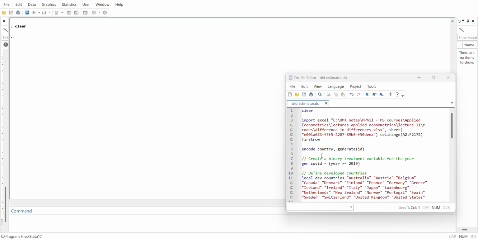For the differences estimation, the data has specific characteristics. First of all, it can have many cross sections, but the cross sections can be divided into two major groups. One group where the treatment has been applied, and another where treatment has not been applied. It can be specific characteristics like developed country groups or developing country groups. And it has two different time periods. So in the data, there can be many years, but the years can be divided into two groups. One is before the treatment, and another is after treatment, or the other way around if the treatment comes first.